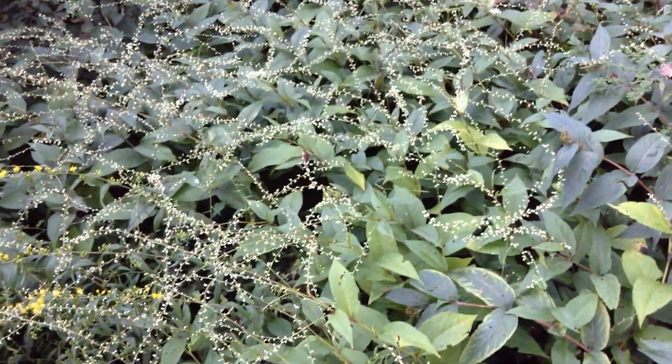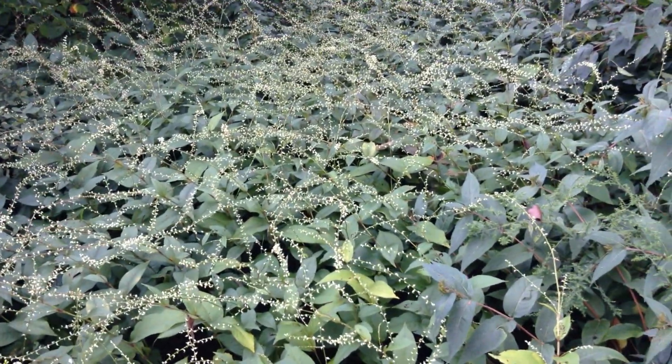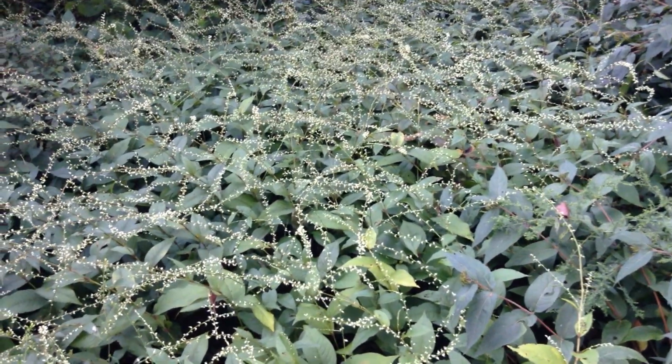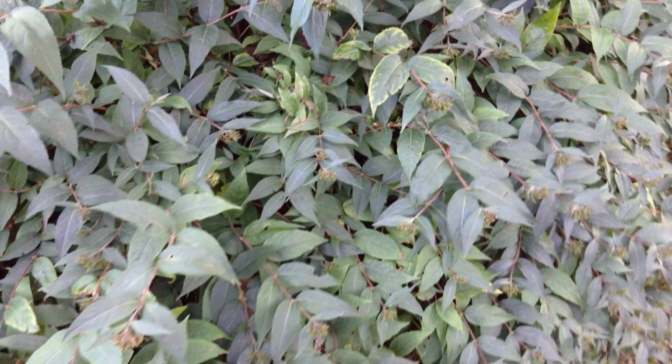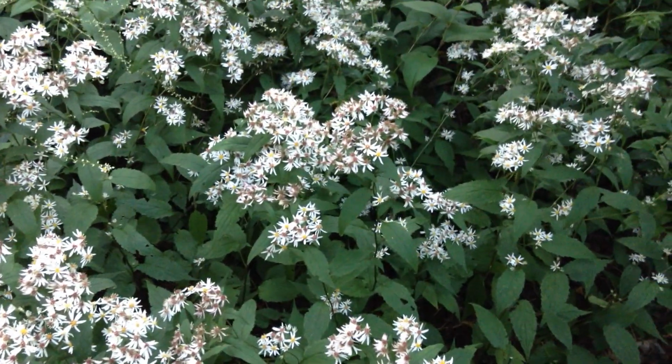More calycanthus. I think this one has been called jump seed, and this was actually in the last camp in the woods and the last time I went camping. And this is a beautiful example of how it can mass together and create a very nice misty pattern. You do need quite a lot of them to get this effect. And this is deer villa, which masses together quite well and is here at the base of a tree performing quite well. And this is like a wood aster, so quite tall, performing well and offering up some late season interest.